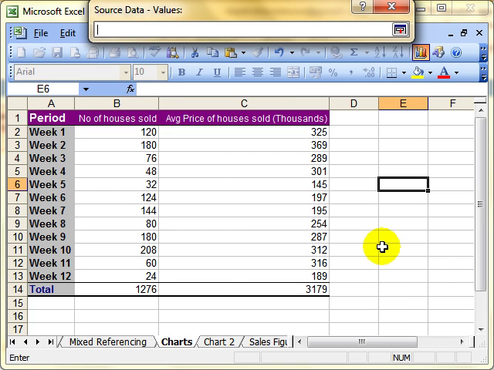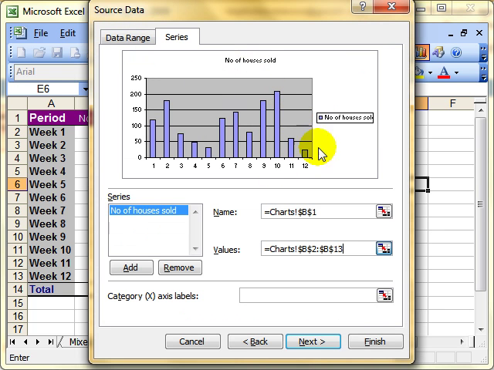Collapse down the dialog. The series are the numbers you actually want to plot. So for us, it's B2 to B13. Let's put that data in there, and we can now expand that up. And we can see the preview window. It's now picked up that data. Have a look there. We've put that in the values. We could just type that in, but we use the collapse and then click and drag. So we've got the name for the data, we've got the actual data in the series.